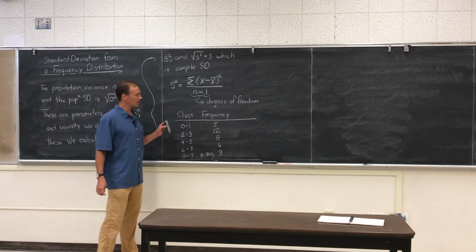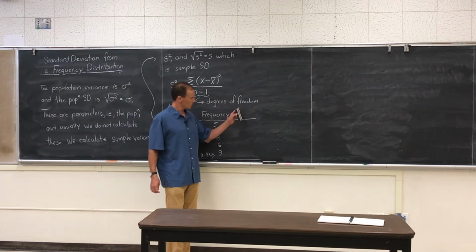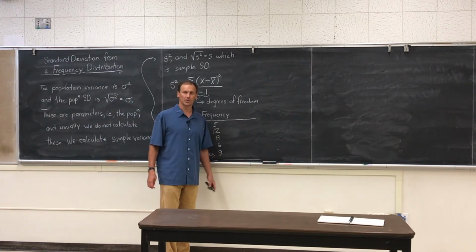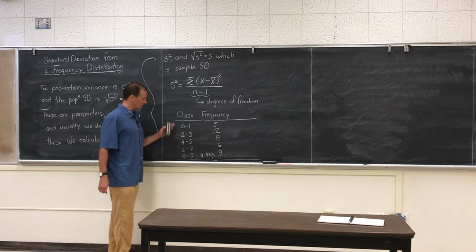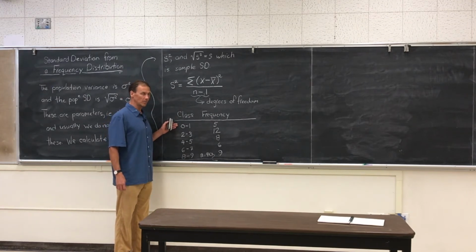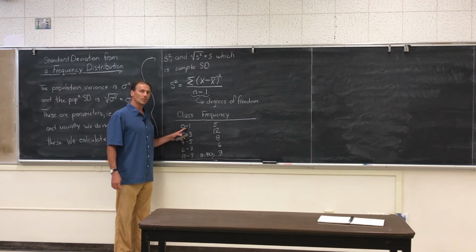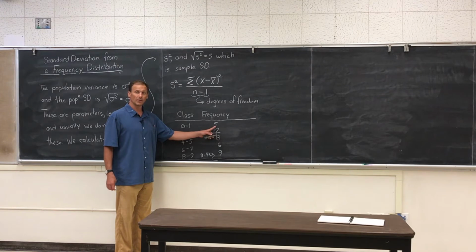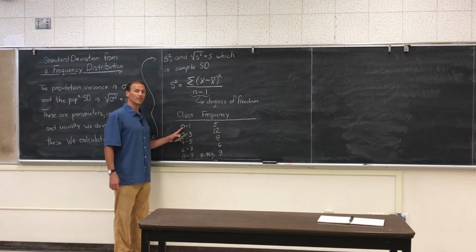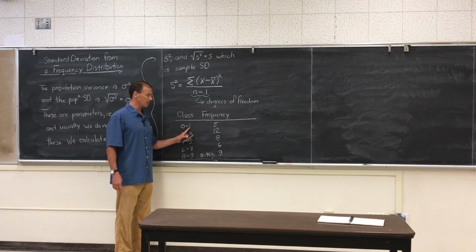Now I left another column, and here's why. Notice, we've actually seen this data set before, but what's interesting here is a couple of things. One is, when we talk about the data values in the class from 0 to 1, there's 5. There's 5 data values. They could all be zeros, they could all be 1s, or they could be a mix of zeros and 1s. And we don't know.